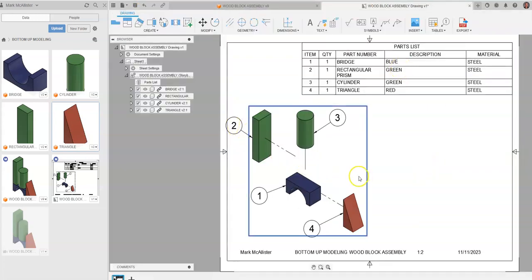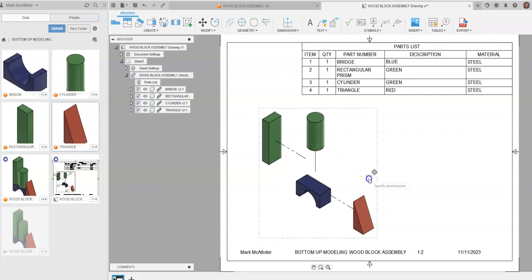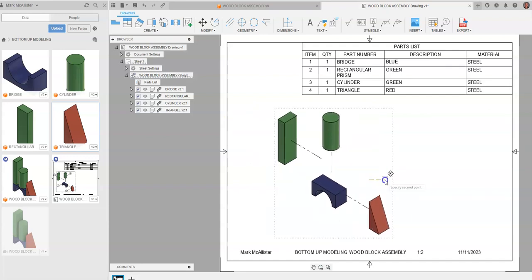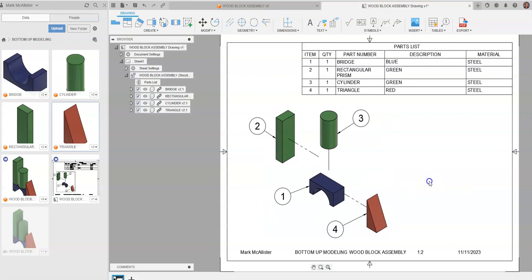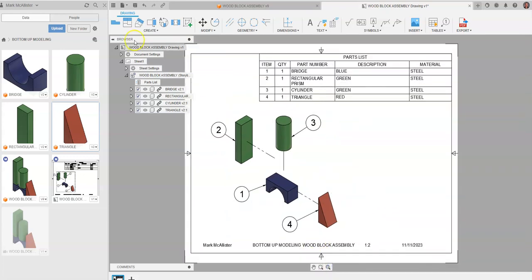So this is coming off the screen just a little bit. I want to drag this down. You can move this, whatever you think is the best view for the person who might be looking at it, because that's the whole point of creating a drawing sheet like this: we want someone who's going to have to put this thing together to absolutely not miss how we could put this together. So we could take the 4 blocks that we used to create this assembly and give them to somebody and say, hey, put this together exactly the way I did, and they could do it. Excellent communication tool for how to assemble a part.